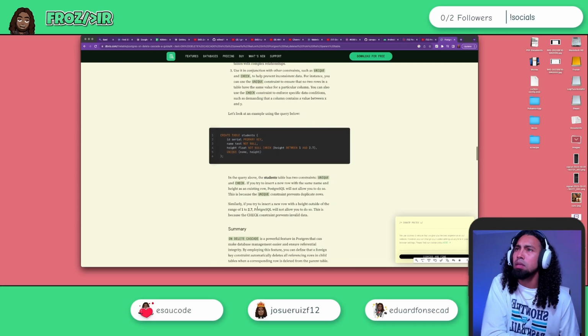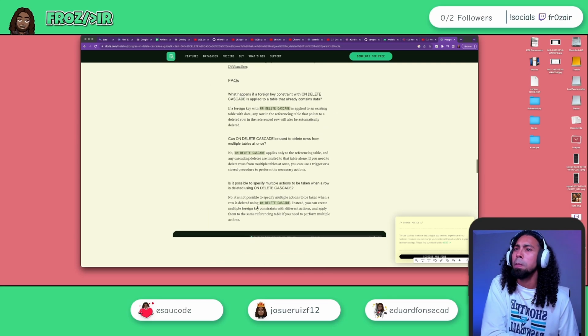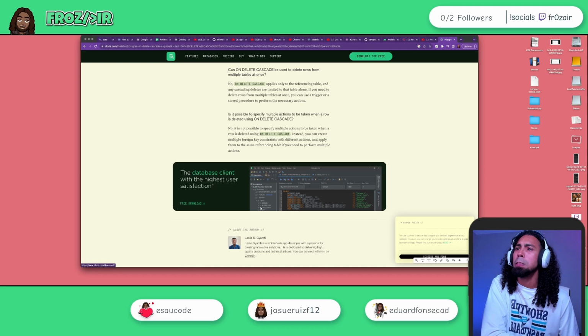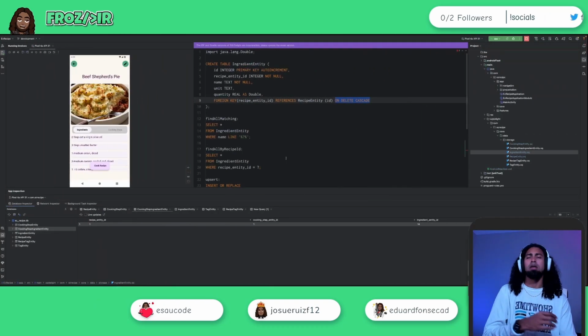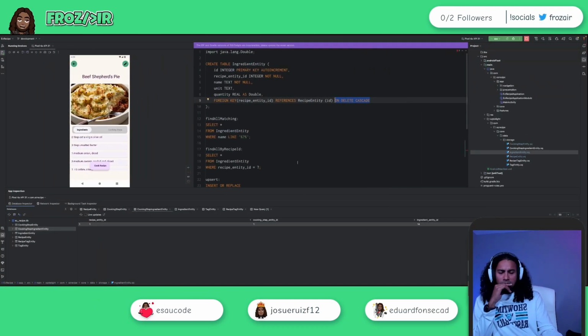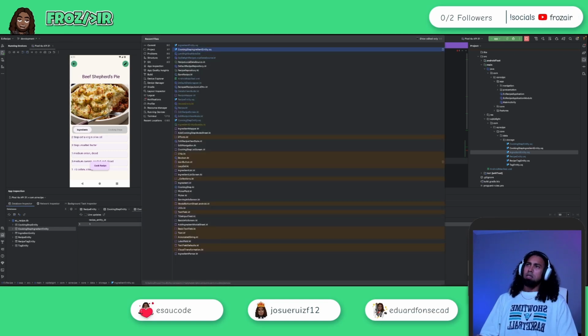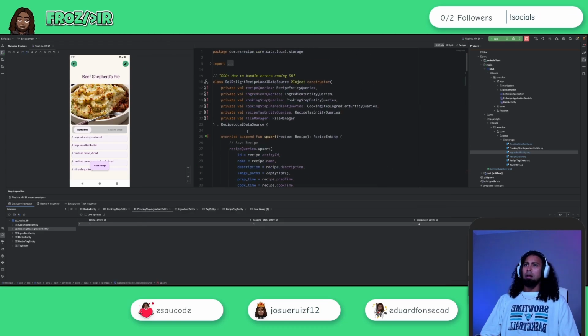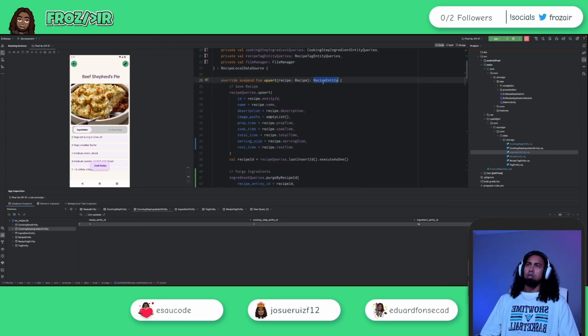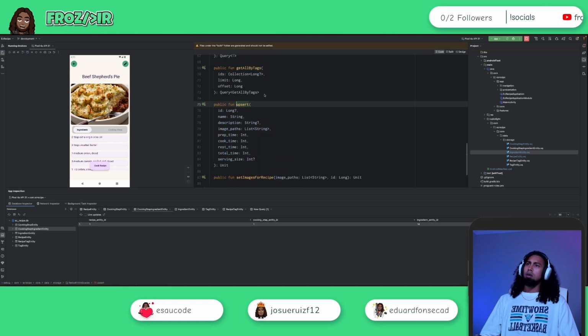So yeah, is it because it's not in a transaction? Okay, let me see here. Is it because it's not in a transaction? That could be it too. They might need to be in their own transactions.